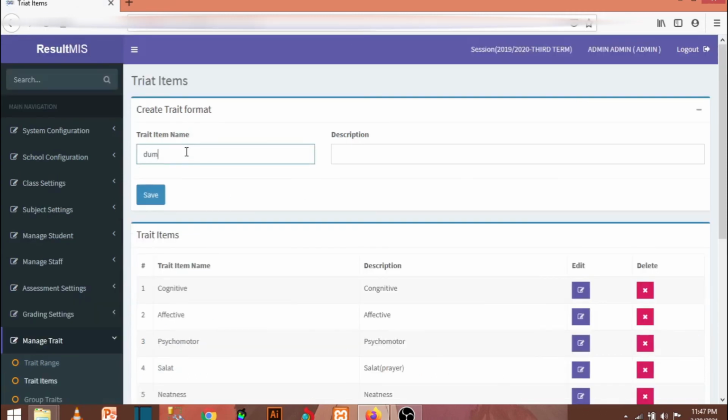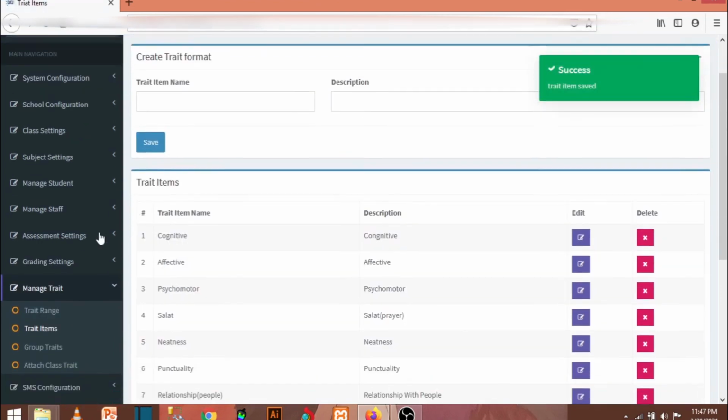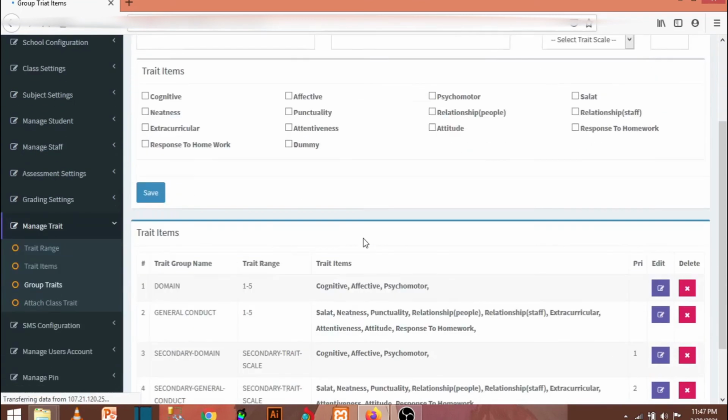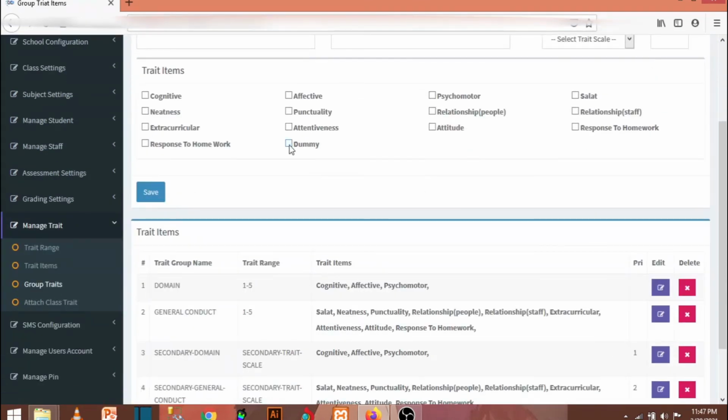Dummy. Let's do that. Okay. Then we go to group traits. You see, we have dummy now.